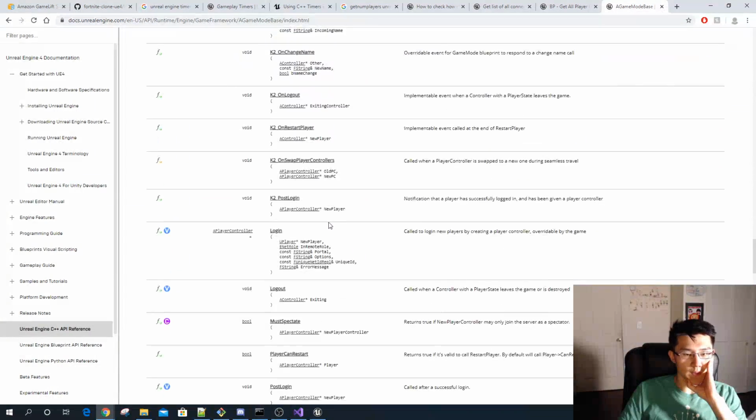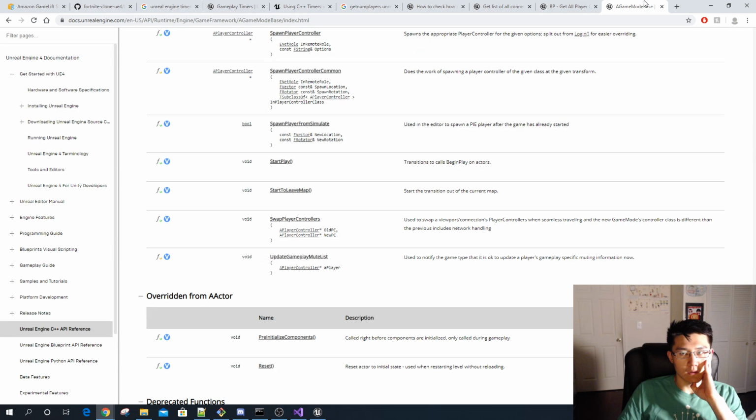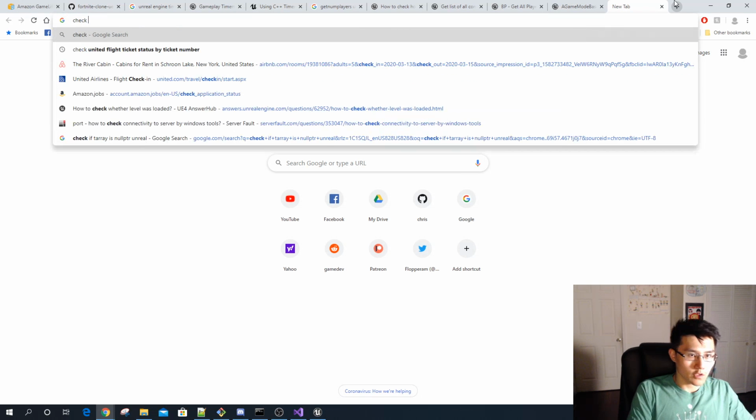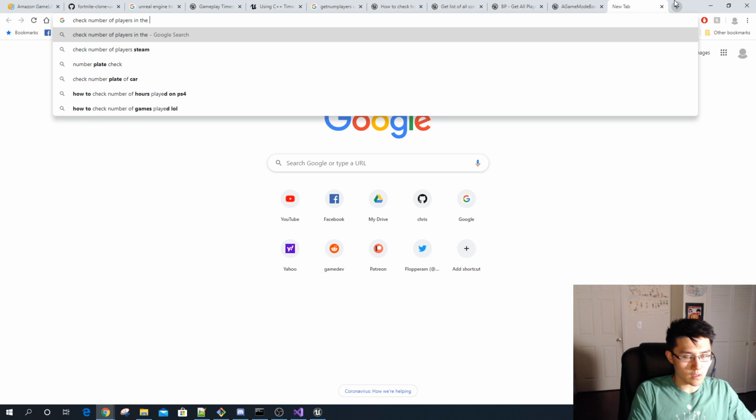I don't know. Maybe I'm being too paranoid because of Fortnite clone. Check the number of players in the game.